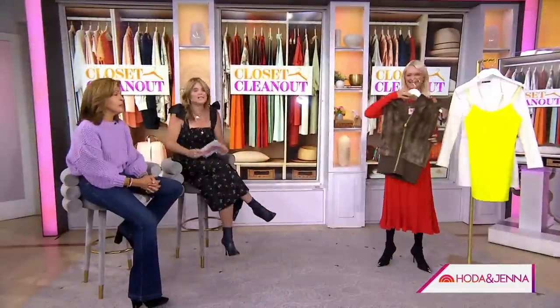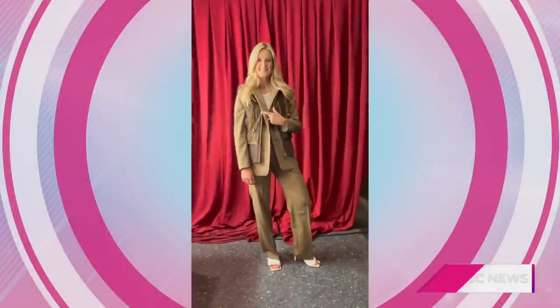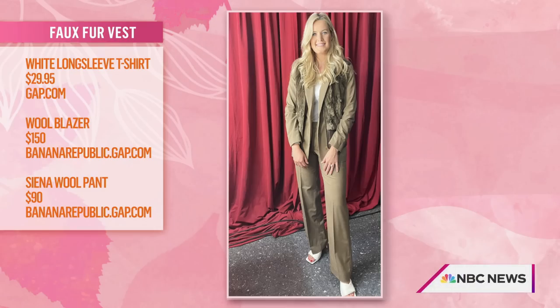Now the faux fur vest — it's very important, especially since she's had it for a long time. Juicy Couture! She bought it when she was 12, and I can't believe it's so nicely preserved. This is the ultimate fall topper — you can wear it over sweats, with jeans, cargo pants, or a dress. But we wanted to elevate it into something more business. Wear it tone on tone — over her oversized blazer. She loves suits and tailoring. Who would have thought to put it on the outside? It keeps you warm without being too chunky, and when it's chilly out, it's hard to put on a big overcoat. Do not get rid of this — it's a workhorse in your closet.